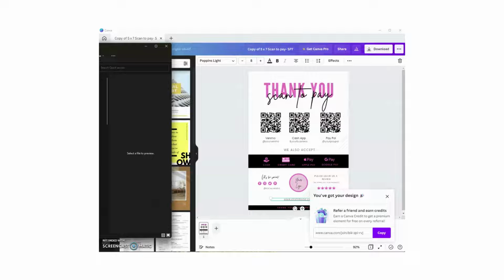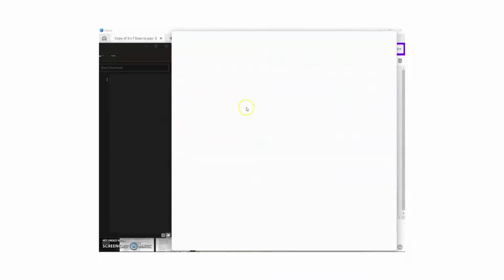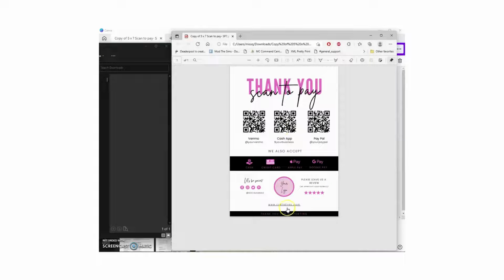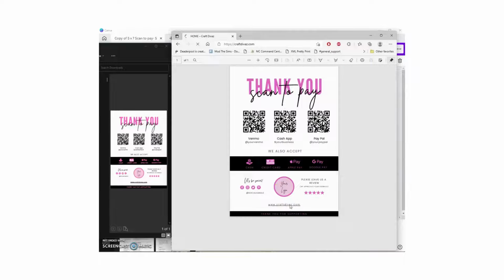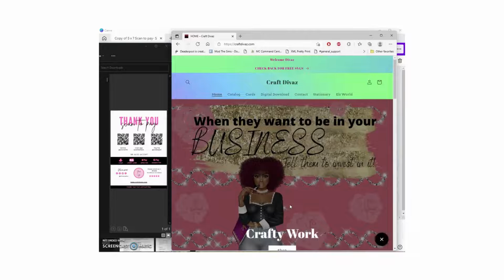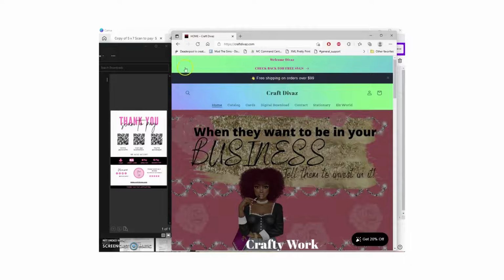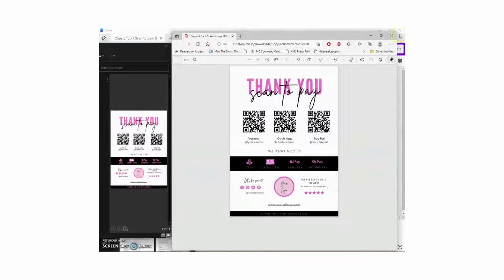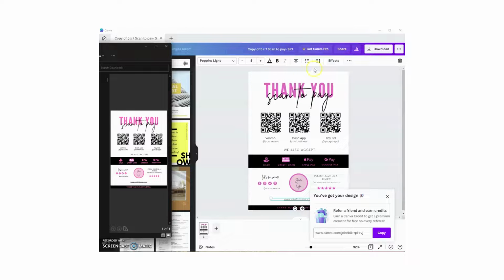Then I'm going to open that up. Alright, and now it's a clickable link. Hey, we made a clickable link. See how easy that was? And you can do that with anything.